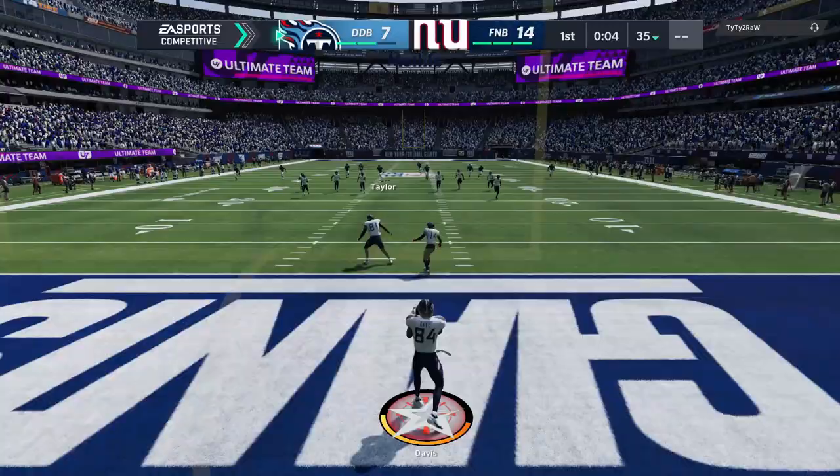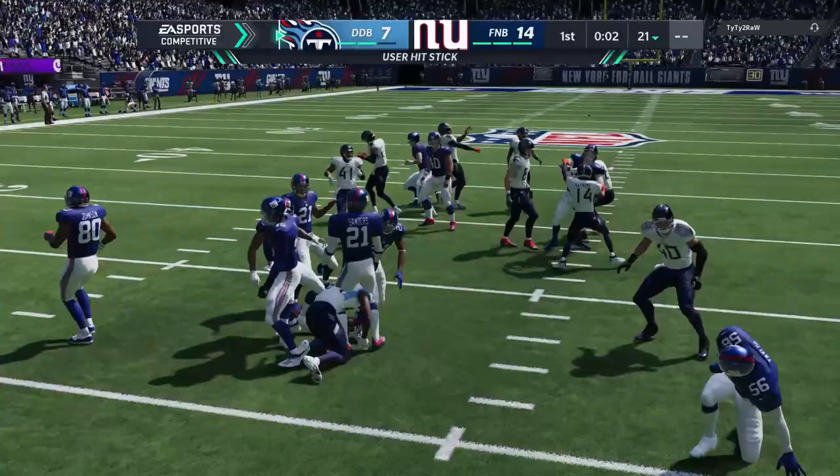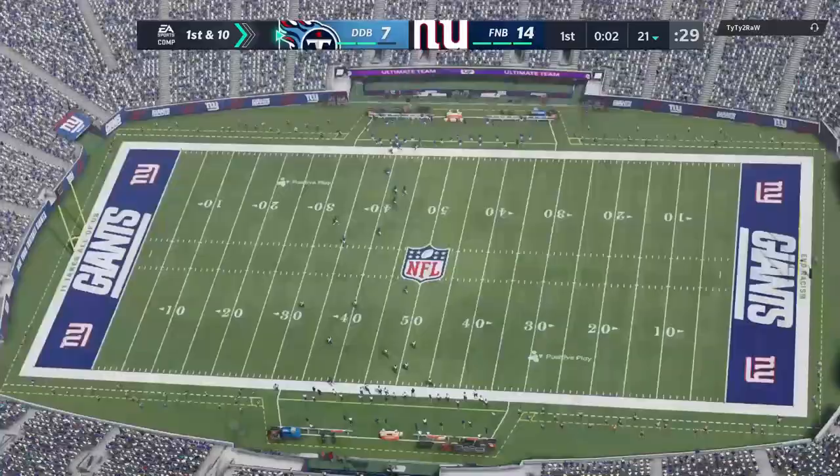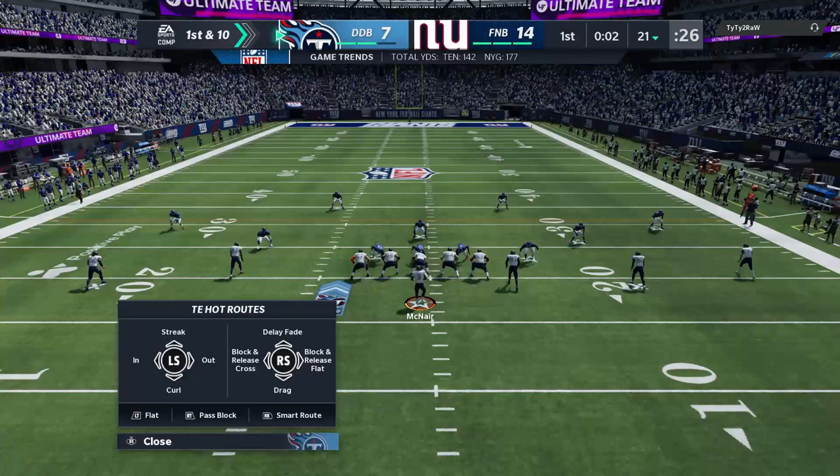Why not take it out with Corey Davis here? Big-time hit by Lawrence Taylor there. With 2 seconds on the clock, a 5-wide. It hadn't been stopped yet, so why would we go away from it? 2 seconds left. Let's see if we can get an end-of-the-quarter bomb here. I doubt it. This dude's taking so long to pick a play. Might have to start cutting that out.